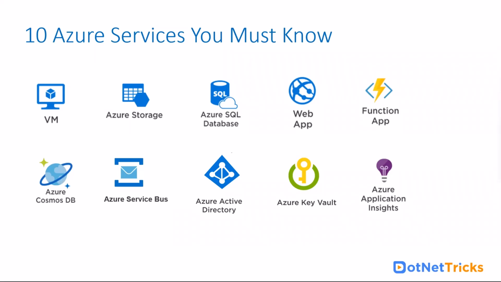Let me explain the uses of all these services and which one to use where. Azure Service Bus is mainly used to implement a disconnected way of communication between two services in your project, or between two components in your application. It is also commonly used in microservices, because microservices behind the scenes communicate with each other with the help of a message broker. As a message broker, we have Azure Service Bus.